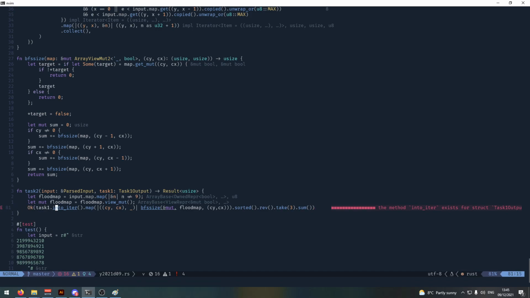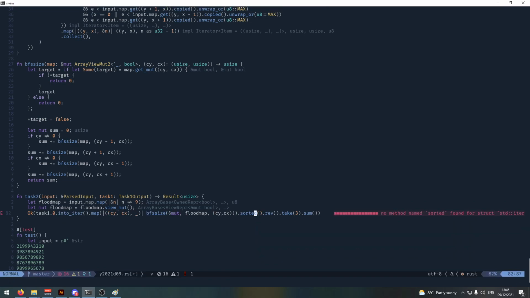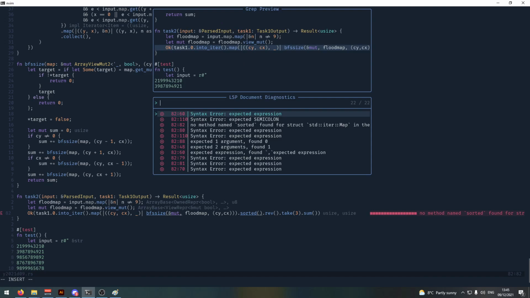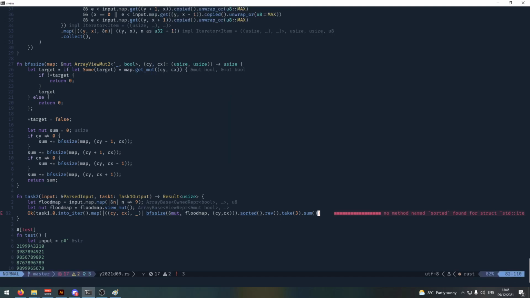Intuiter exists on task 1.0.intuiter. Oh, really? No method named sorted found for struct iter. Why not? Let's have a look in our terminal.